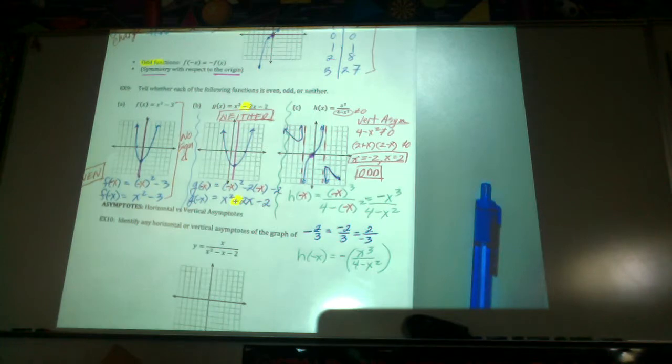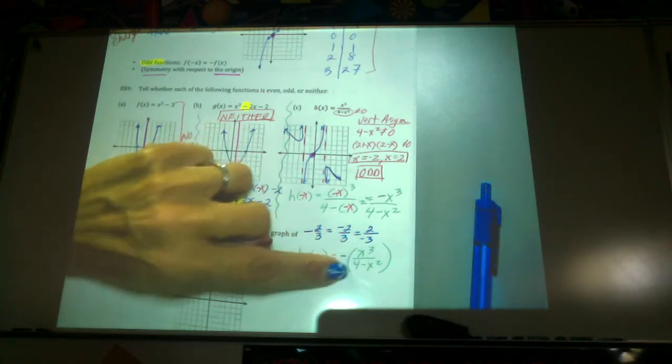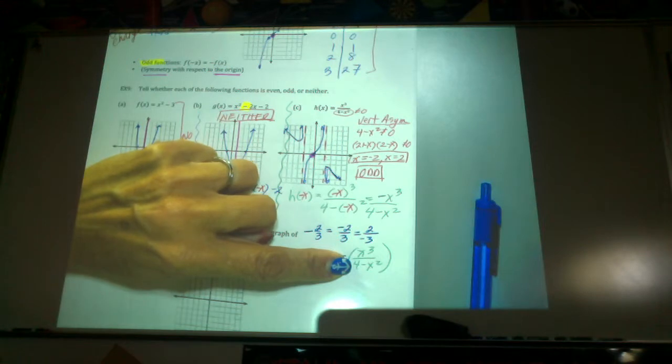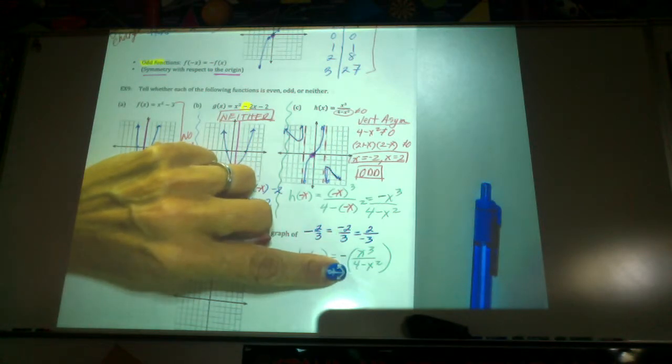So all I did was take that negative from the numerator and I pulled it out to the side. So when you have a fraction, you are not going to see all the sign changes on all the terms because it's not the way fractions work. If I had this as a negative and both of those I could factor out a negative, I'd have a negative over a negative, which is a positive.